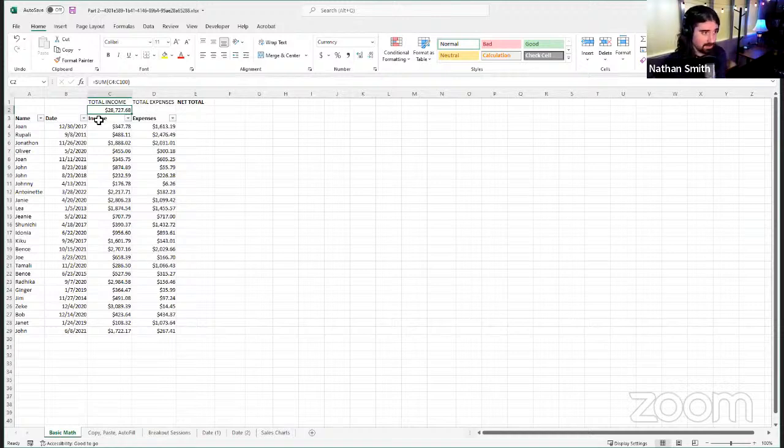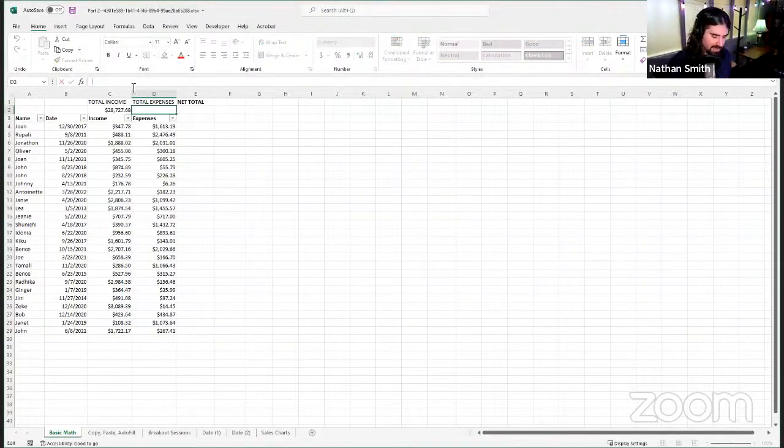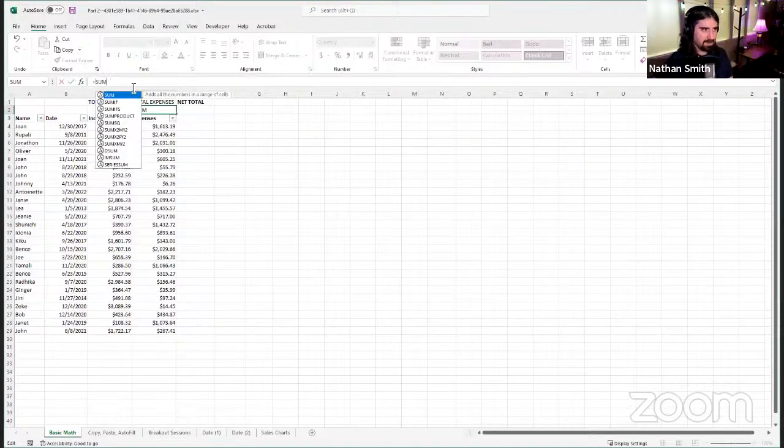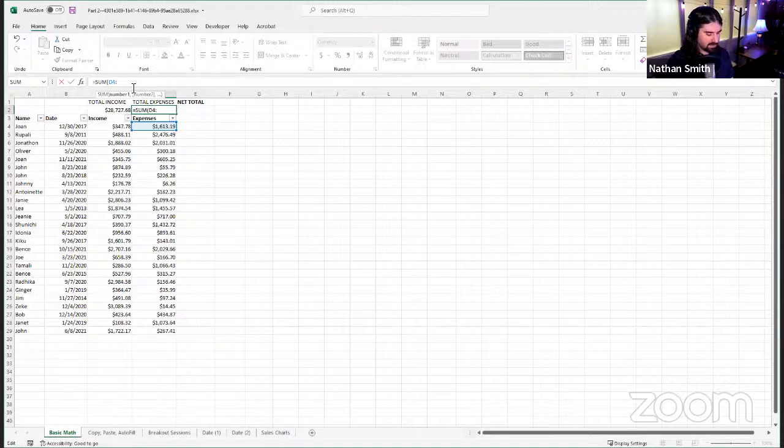So that's looking good. Next to that, I've got my total expenses, which is labeled over here in column D. So I want to go ahead and put a similar formula here to calculate those total expenses out of these numbers. I'll put it in cell D4. So I'm going to make sure that cell's selected. Come up here to the top, click in that formula bar, hit my equal sign to tell Excel to expect a formula. I'll type again the word sum, S-U-M, open a set of parentheses, so shift 9, and then I'm going to go D4 colon D100.